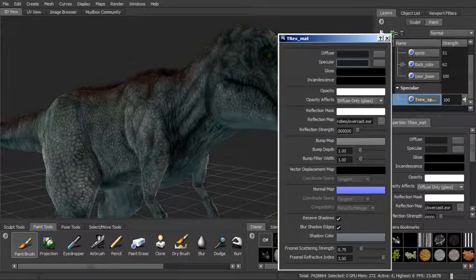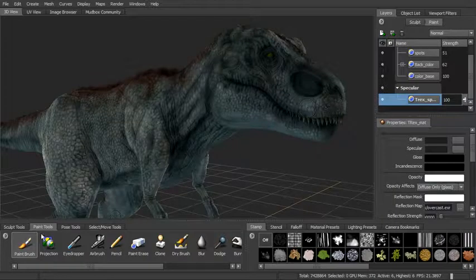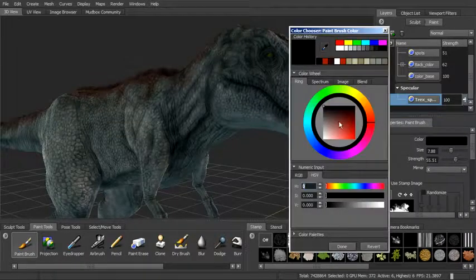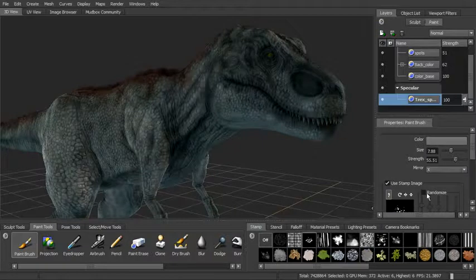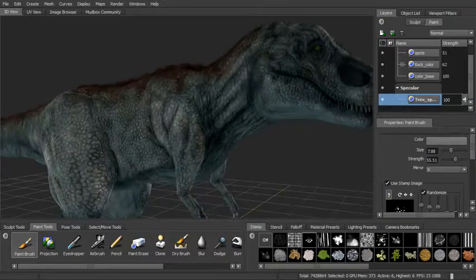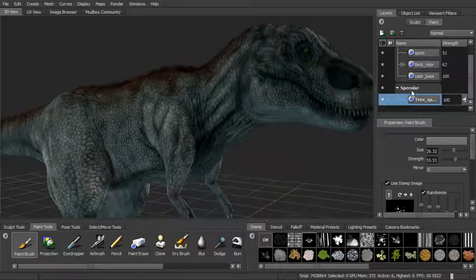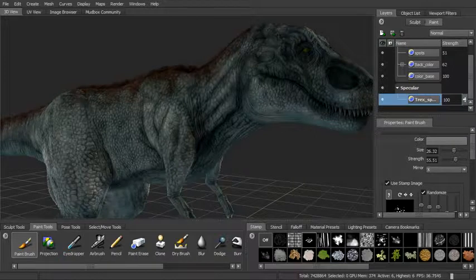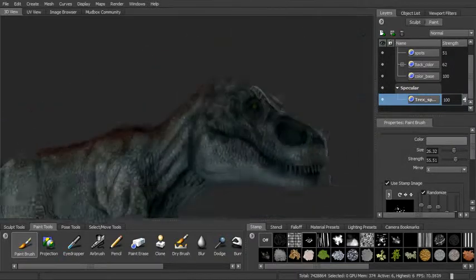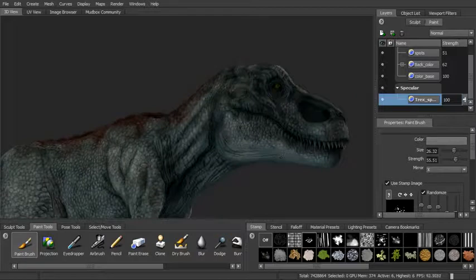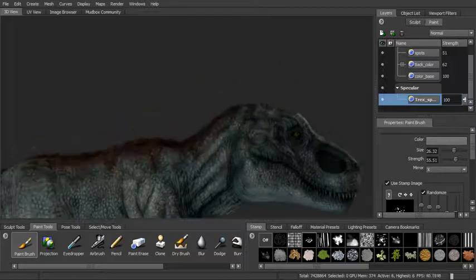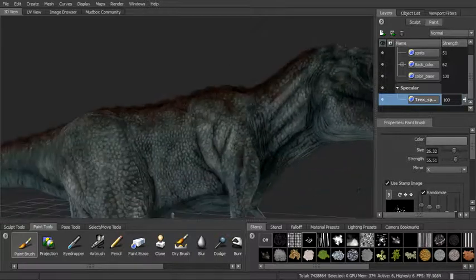Okay, so let's see what happens when we start to come in and do some painting on this. So I'm going to take a kind of gray, and let's get an alpha randomize. And so here on our T-Rex, on the specular map, I can start to come in, and it looks like I'm painting, I'm lightening it up, but I'm actually affecting the specularity of this. So coming in and brightening up the spec.